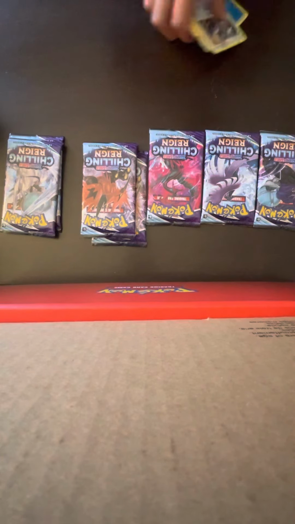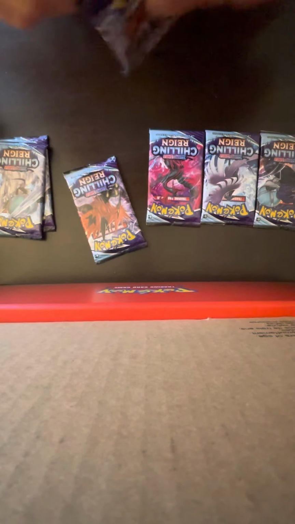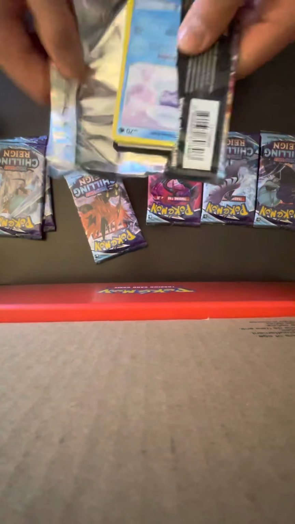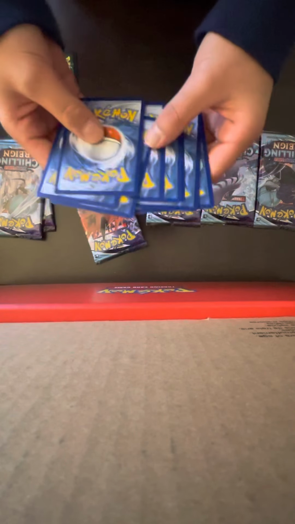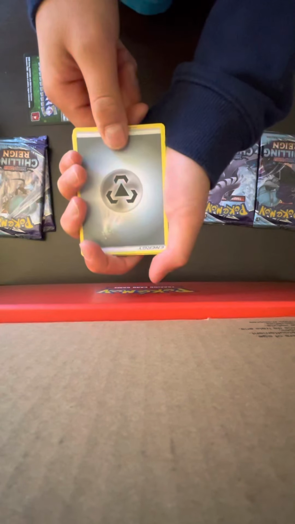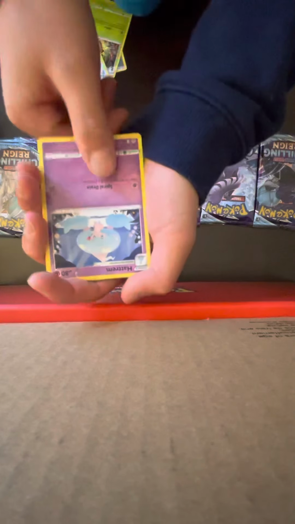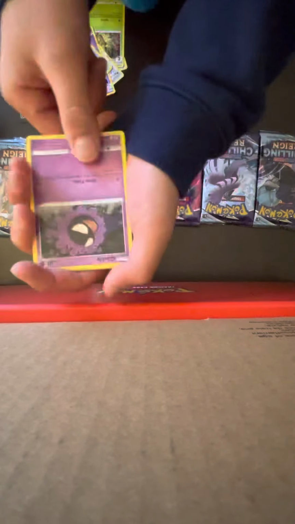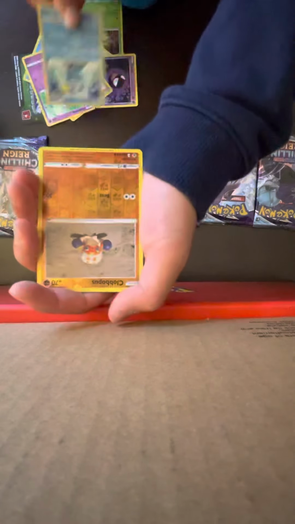Okay. We didn't get any good pulls from that one, but hopefully they're in the other ones. Green code card. Steel Energy, Kakuna, Path to the Peak, Hatterene, Cramorant, Ghastly, Kubfu again, Hatenna, Sobble, Clawitzer, and Golurk.